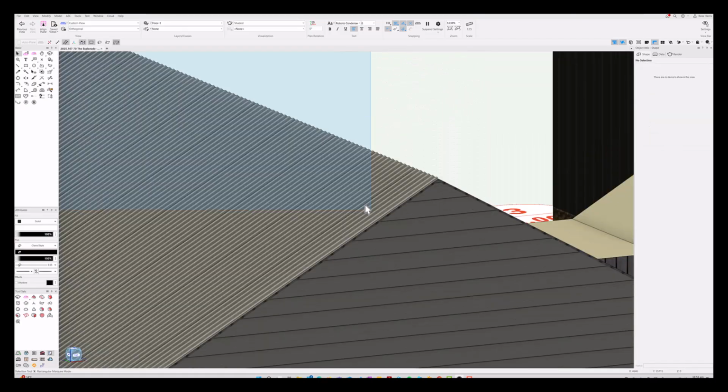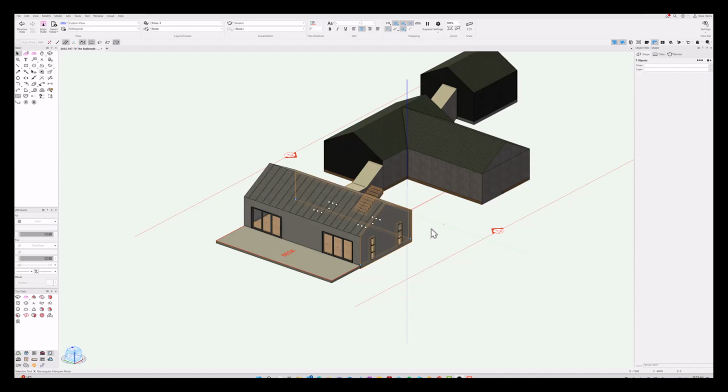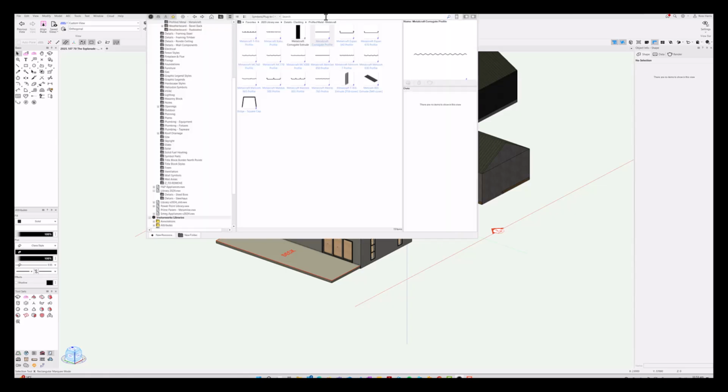So that's the roof. The other thing you can do is turn that extrude that we made, that polyline, into a symbol. I've got one here as a symbol, so just bring that in.